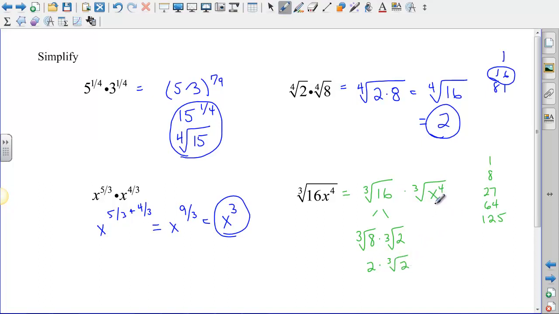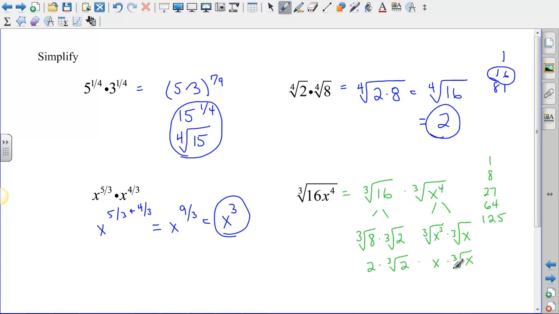Same thing over here. I want to break this up into perfect cubes. And I'm going to say the cube root of blank times the cube root of blank. Now, if I were to break this up, I would want to make it so it's a multiple of 3 here. And in this case, it's the cube root of x cubed. Well, if x cubed is underneath the one, x has to be underneath the other, because x cubed times x is x to the 4th. What that's going to give me is x times the cube root of x.